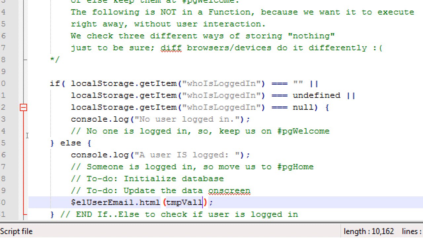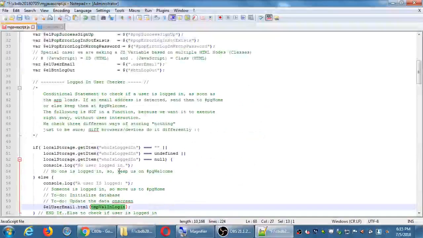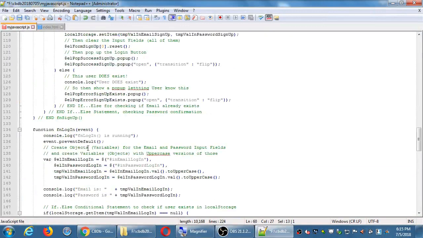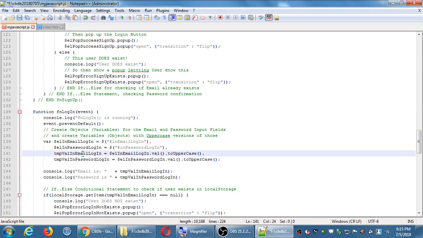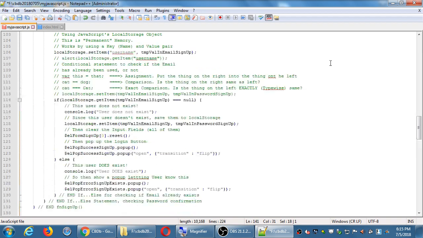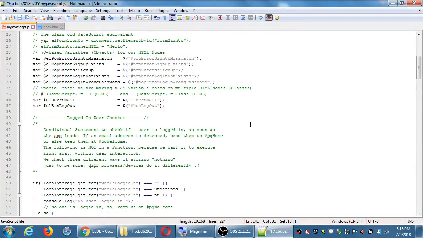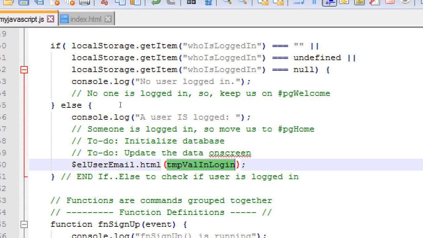And we were doing it as tempval, blah, blah, blah. Don't write this. We were doing it as tempval in email, whatever it's called. But it's not going to work here this time, because this tempval in login email is created and exists in function login. In function login, we created the local scope variable tempval in email login. This is what's keeping track of who logged in. But this variable only exists in this function. We cannot use the values in this variable anywhere outside the function. So what we used previously to write the person's email down at the bottom with that variable won't work.